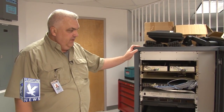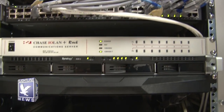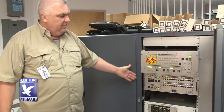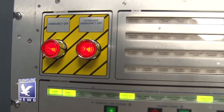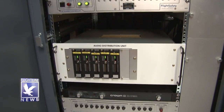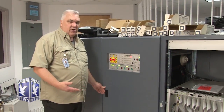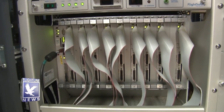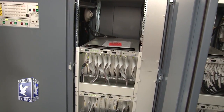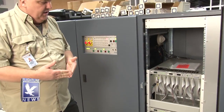This is cabinet one of five — our host computational system. It houses the computers that manage all the software that runs the CRJ and handles all the power going out to the trainer and into all the cabinets. Below, we have some Crown amps that support our sound system. Our next cabinet is one of two that have our input-output control cards, and below that is our sound distribution panel that handles all the sounds. There are nine speakers inside the simulator to simulate all environmental sounds.